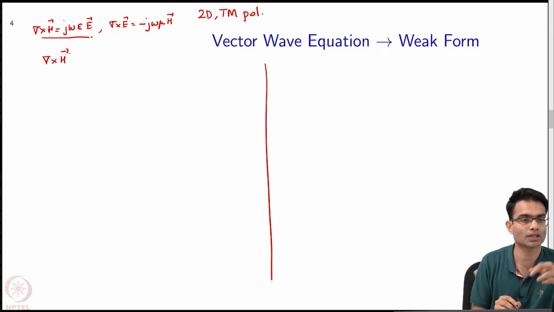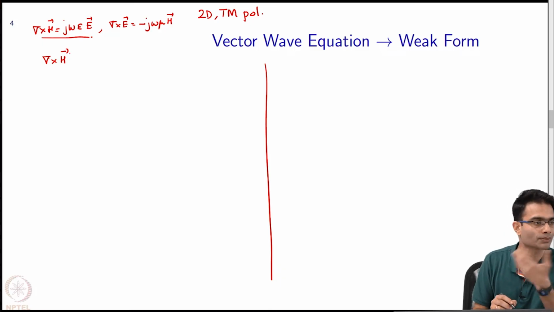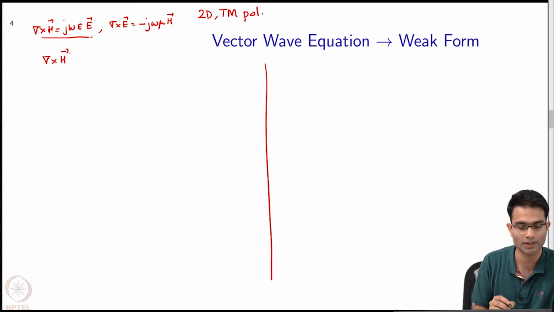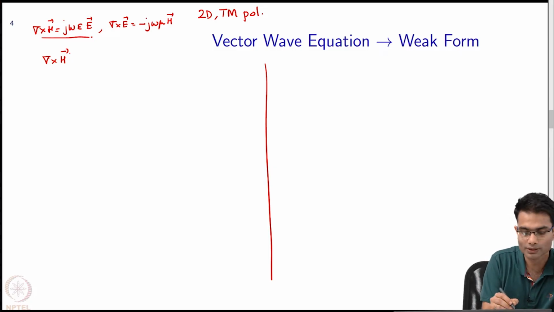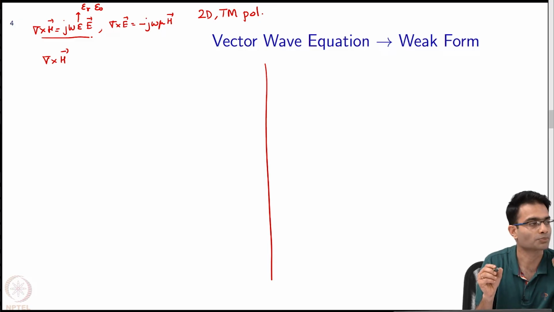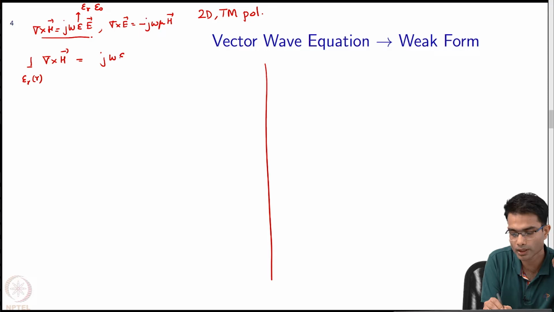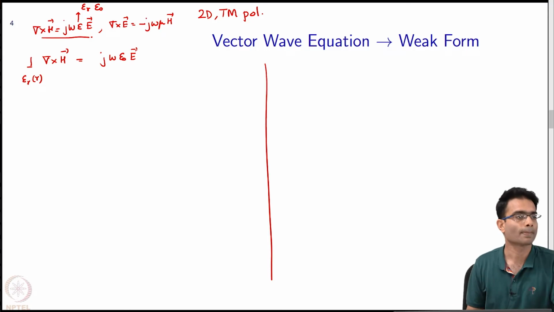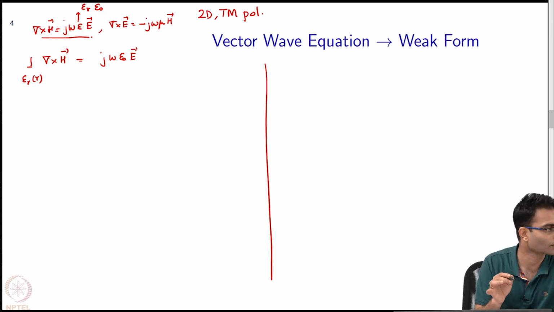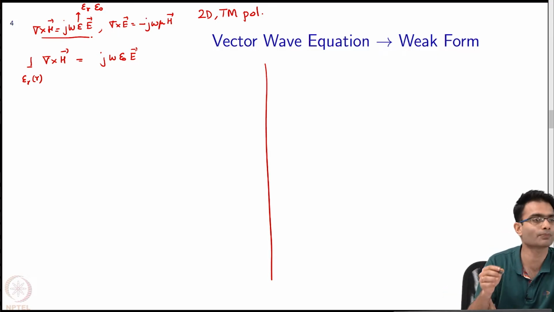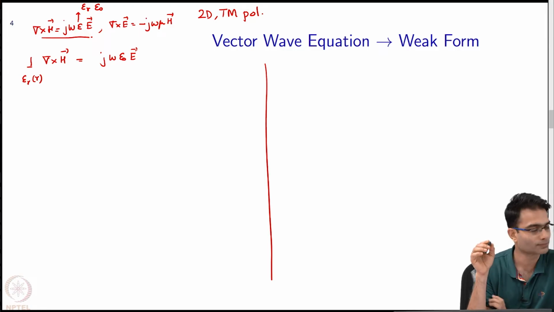In order to use the other curl equation, I needed to remove something from the right hand side of the first equation, and that was epsilon r. This epsilon here was epsilon r epsilon naught, and epsilon r is a function of space. So, I can bring it over here; this is going to be equal to j omega epsilon naught E. I am ignoring the j term for now, but it is easy to add it in. The next step is to take the curl on both sides.